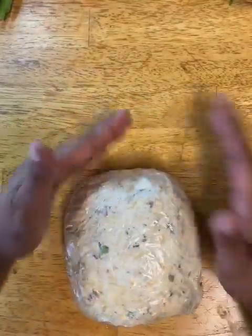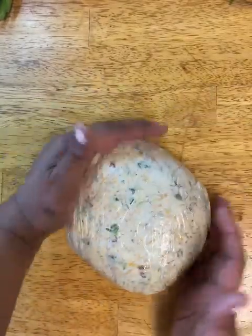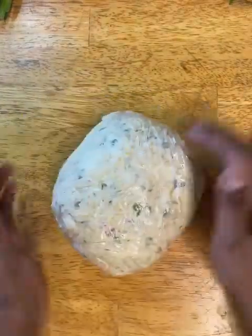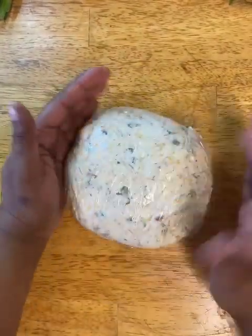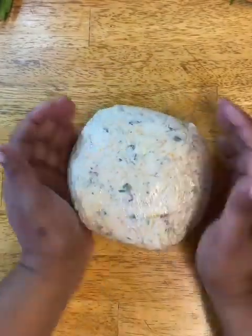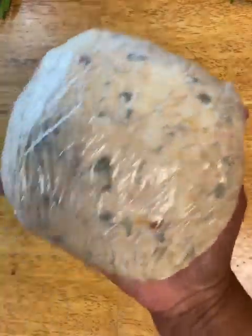Now this is important. It needs to go in the fridge for at least 2 hours for all the flavors to come together. Otherwise, it's not going to be as delicious, trust me. So here's the little ball, and it is going into the fridge. And when it's done, we're going to roll it in some pecans, and then it'll be ready to serve. I'll show you that. There you go.